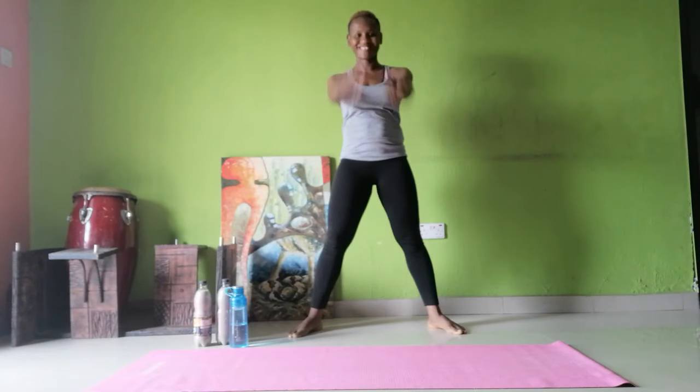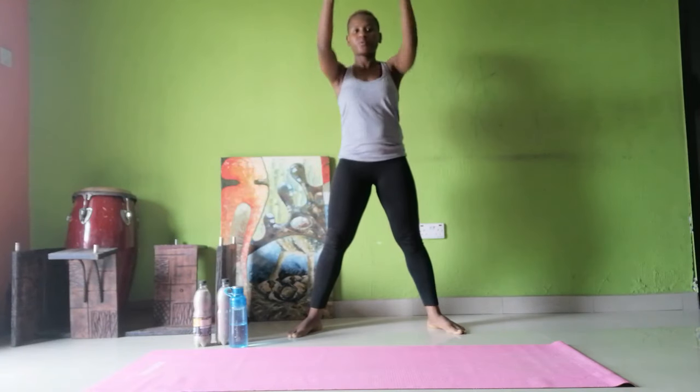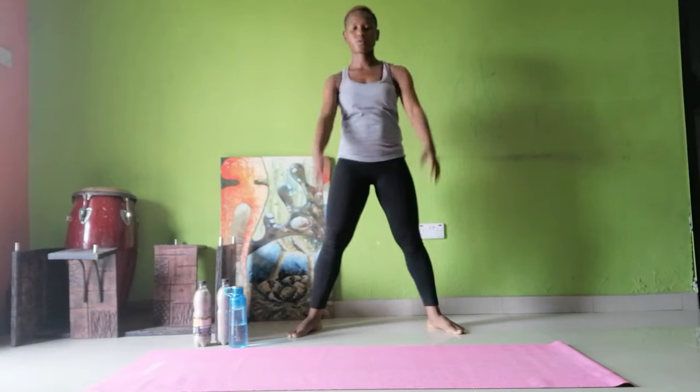Okay, so today's workout, we're going to be having four segments. We're going to be working every part of your body, every part. We're going to start with your shoulders, your biceps and triceps. I'm calling them segments because it's the easiest way for me to explain it. For each of these segments, we're going to be having three exercises. We have three exercises to work these areas.